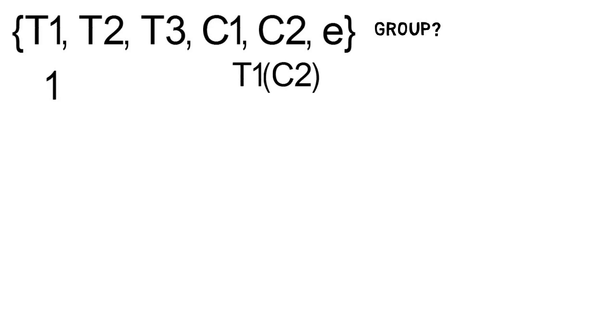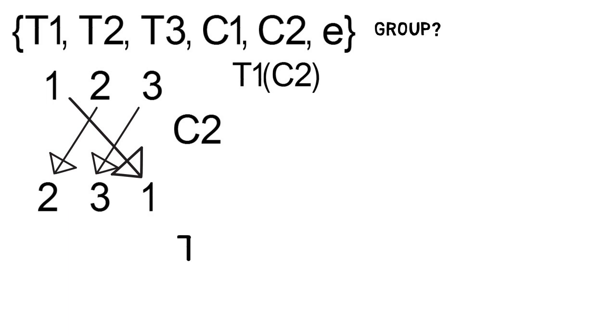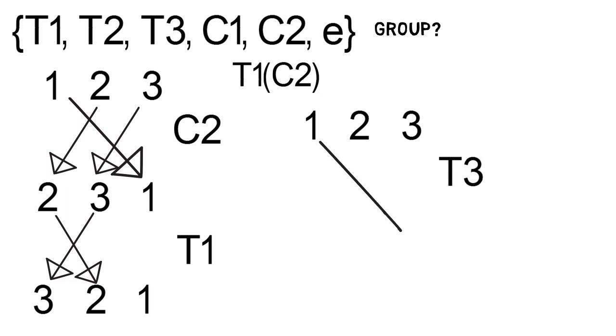So if we look at the set of all moves you can make, is this a group? And you can actually show that it is. Just like with the integers, if you add two together, you get another integer in our set, which means it's closed. Well, if you do like T1 on C2, as in take some setup, perform C2, where you cycle everything to the left, and then perform T1 on that, where you switch the first two, we get 3, 2, 1. But this is the same as taking the original setup, and just performing T3, or switching the first and third, if you remember from above. So we can say that T1 on C2 equals T3.